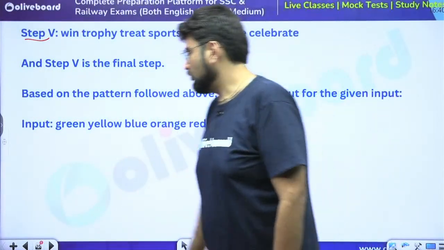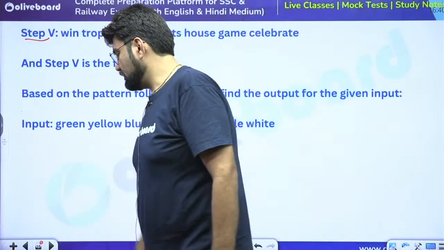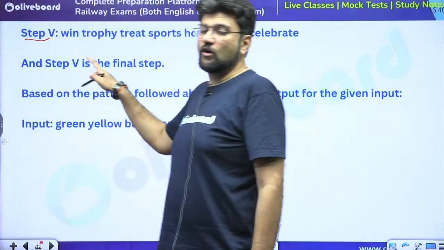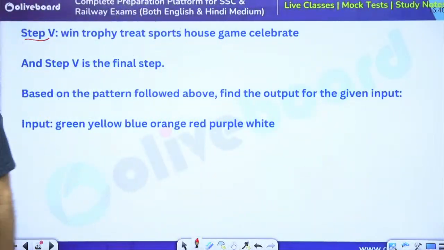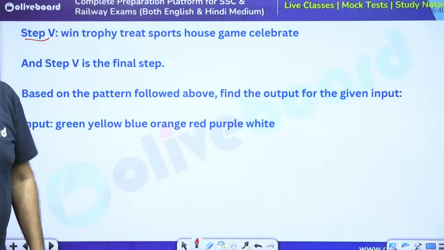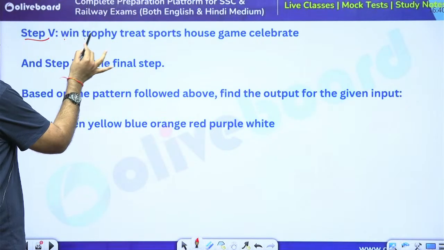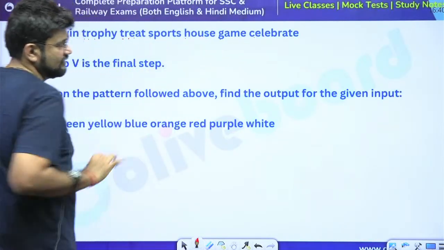From the input step, what did we see? What is happening in the output step? It is just being arranged in the... Very good. Excellent, Bhavna. Decreasing order of letters. Simple descending order. Correct. Okay. So, this is W, T, T, R, O, T, R, E, S, H, G, C.